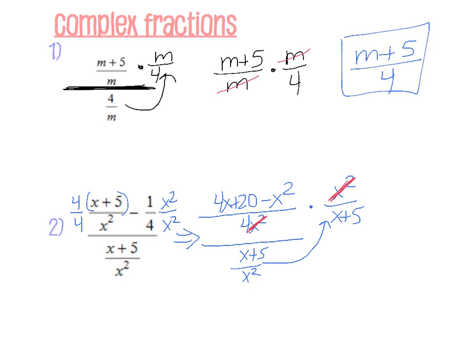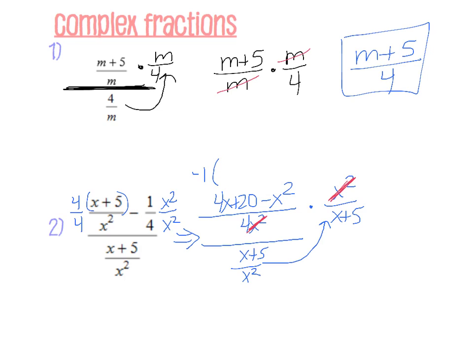Then I'm going to look at this numerator and maybe do some rearranging. Perhaps I could do some factoring on that. Plus, I'm kind of picky. I don't like my x squared to be negative. Let's see what I can do with this. I'm going to do a couple things here all at once. I'm going to factor out a -1, and I'm going to rearrange it so it's in decreasing order.